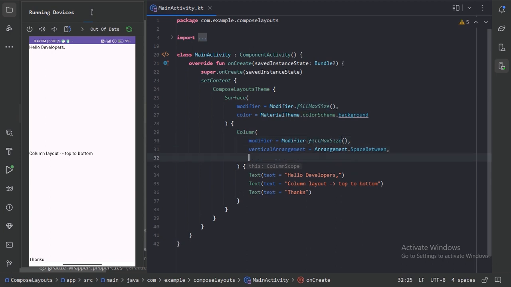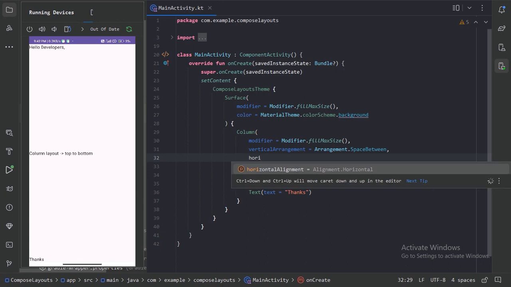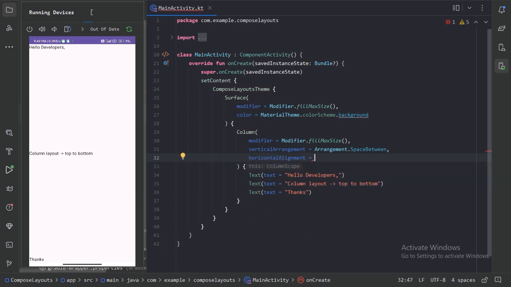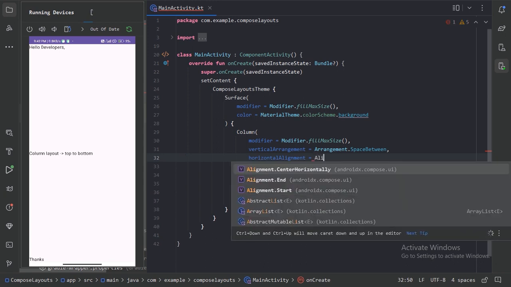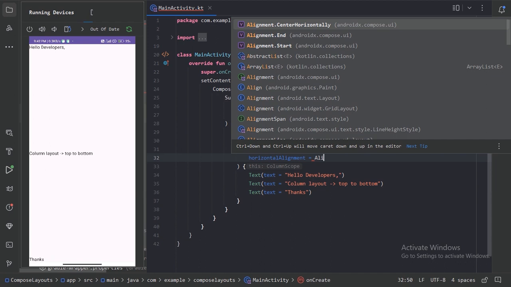We have other parameters also, like this horizontal alignment. So we can also align its children horizontally. So for that we have three options, like we can align these children center horizontally and also in the start, because by default these children are aligned to the start.